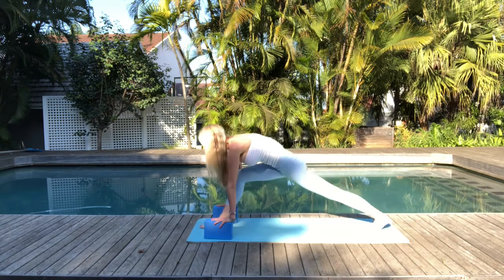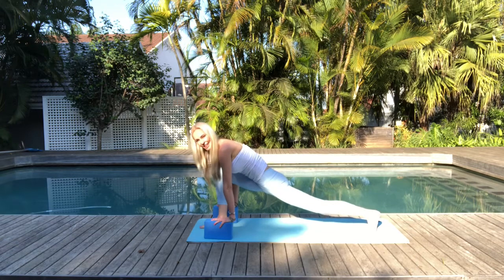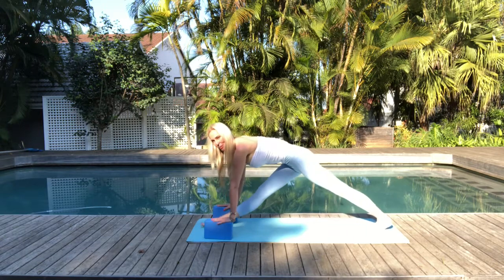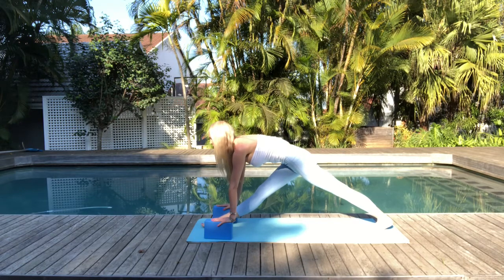And now you can bend your front leg again and just give yourself a little moment of release. And let's inhale and straighten one more time, keeping that back nice and straight. Extending into those hamstrings.